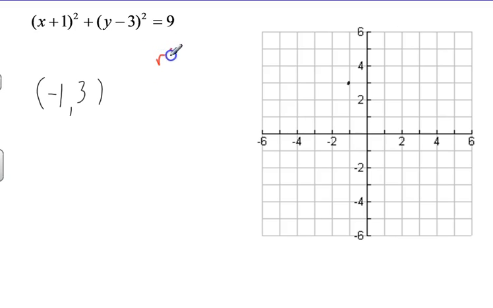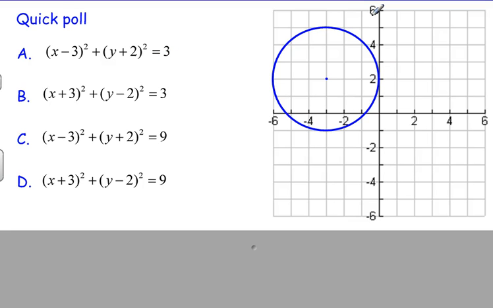Let's see, r squared equals 9 in the formula, so r equals the square root of that, which is 3. So I'm going to go up 3, to the right 3, down 3, to the left 3, and then draw my beautiful circle. Well, it wasn't so great. I kind of missed a point or two there. Try to go through the points if you can. So I've got my circle.